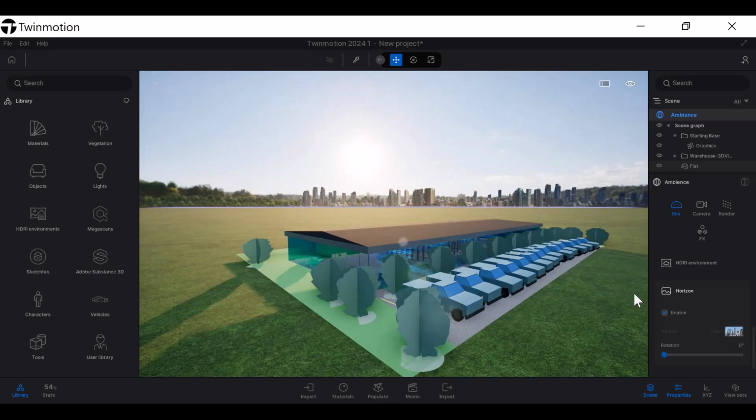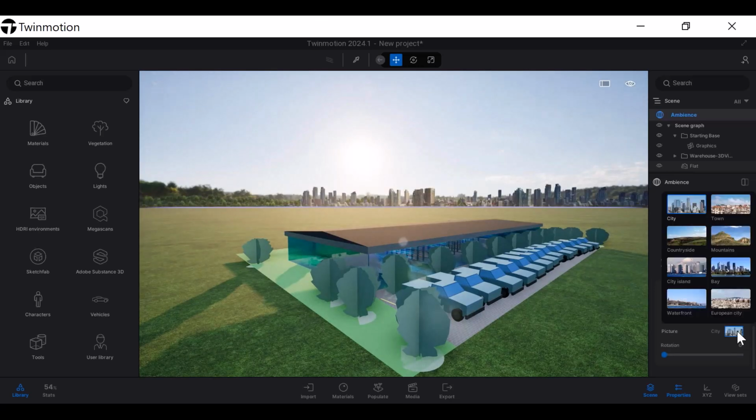Just like that. And then you can change what your horizon is going to entail. Right now, I just have some city buildings, right? If I want a more European town looking environment, I can do that. I can also do the countryside, but I can still see the horizon. So some of these might not work for what I'm trying to accomplish, but you'll just play around here and go from there. I like the city.